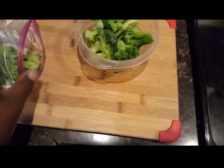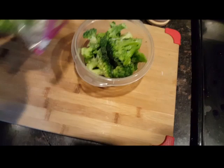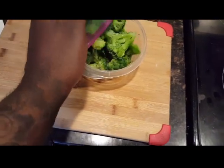Well, there ain't much left. Well, I guess I'll make myself eat the whole thing. Ain't no sense in freezing the rest of it. Okay, so I'm gonna show y'all what I'm gonna do.